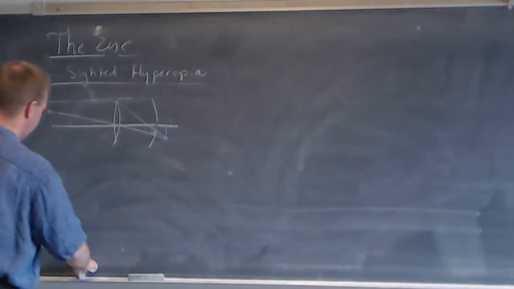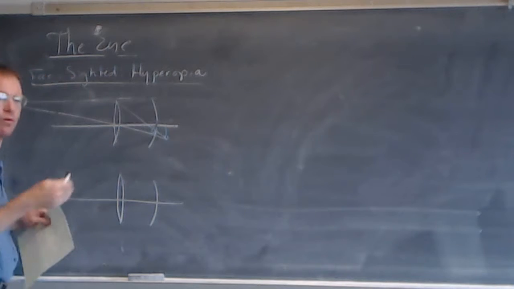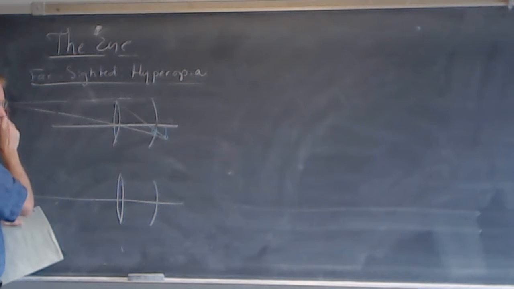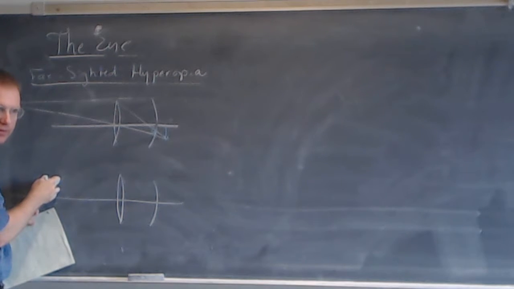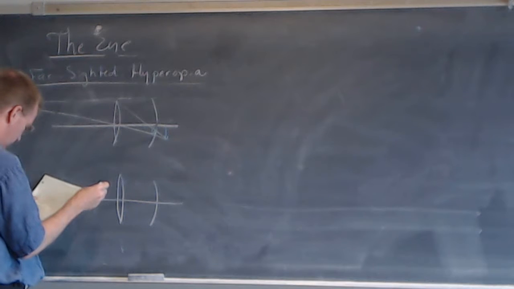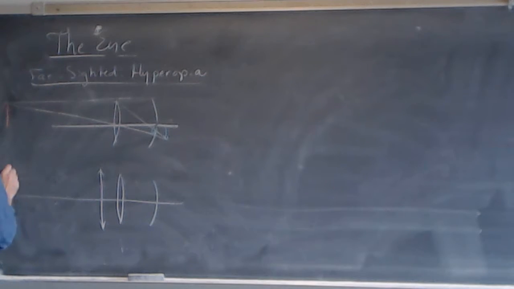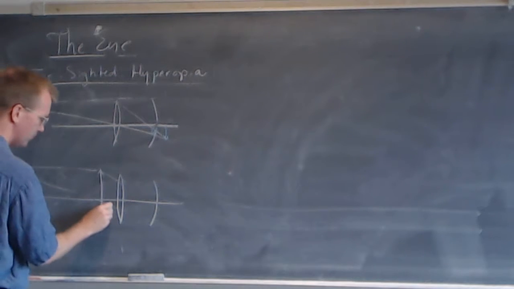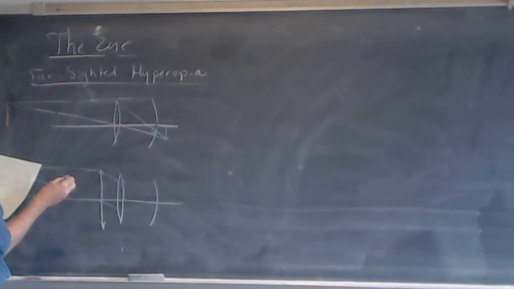So, what you do then is, for far objects, you want to put in place a corrective lens, eyeglasses, which will take the object and will create a virtual image of it that is closer to the eye. So what is done then is that you have a converging lens. Here's your distant object. The light rays going through this converging lens see what appears to be a nearby, a closer object.